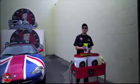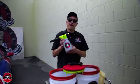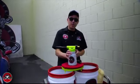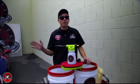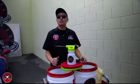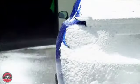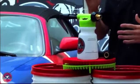Now today we're showing you how to set up your brand new Torque foam blaster foam gun. This is a great tool for any enthusiast or professional detailer who wants to add a lot of extra foamy suds to the car wash without investing in an expensive pressure washer to use a foam cannon. A foam cannon uses high pressure water to spray thick shaving cream level foam over a vehicle. With a foam gun, you can keep up with the big boys.